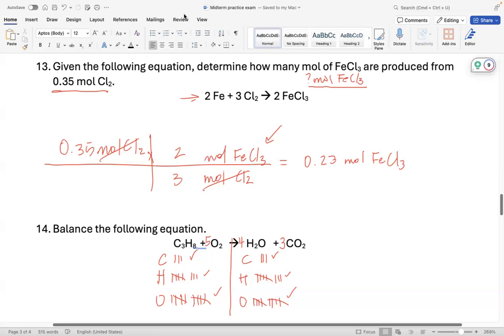Okay. Yep. So there's 4 hydrogens here because, okay, so this 4 would fan out and multiply by whatever subscript's on oxygen. There happens to not be one, therefore it's just 4 times 1. The 3 would fan out and multiply by the subscript on this oxygen, which happens to be 2. So 3 times 2 is 6. And then I'm adding together the amount of oxygens I got from each compound. Okay, that makes sense.